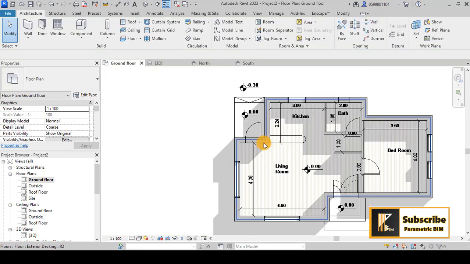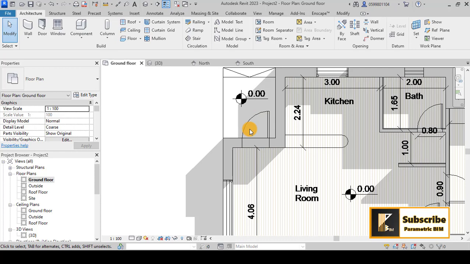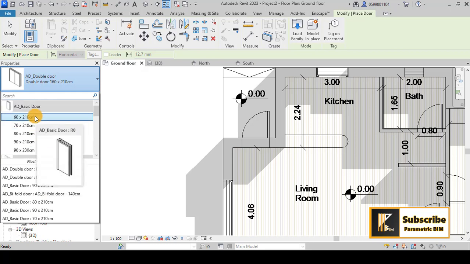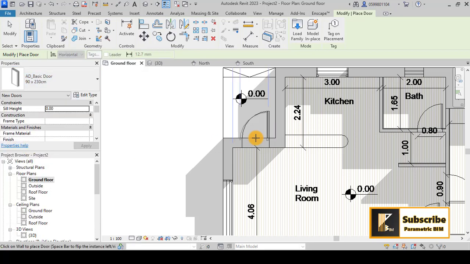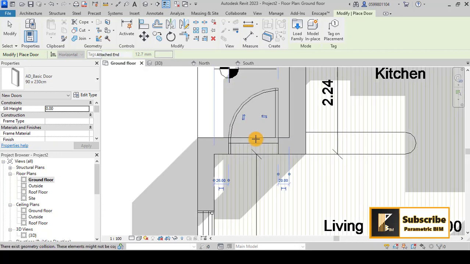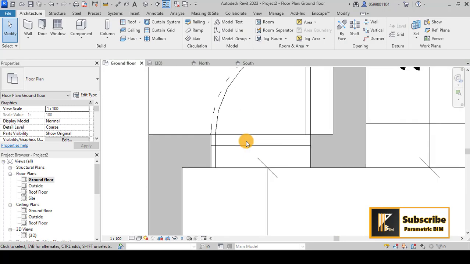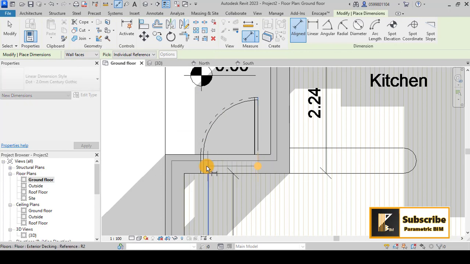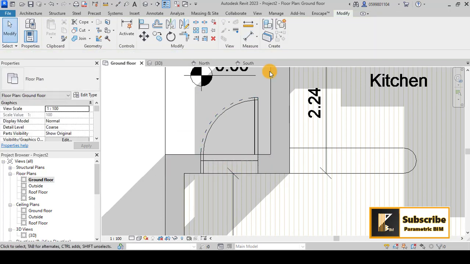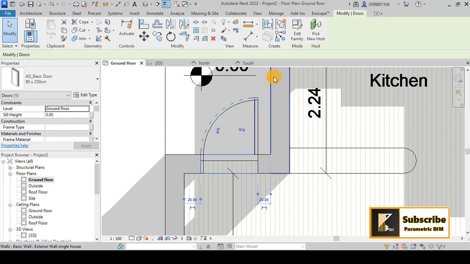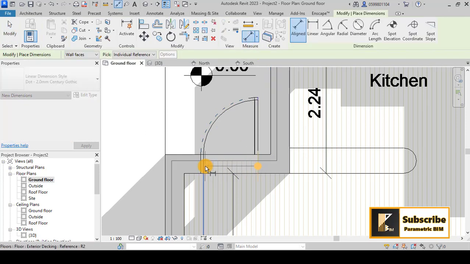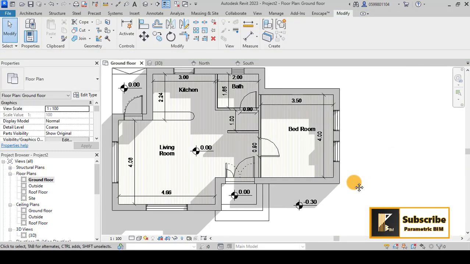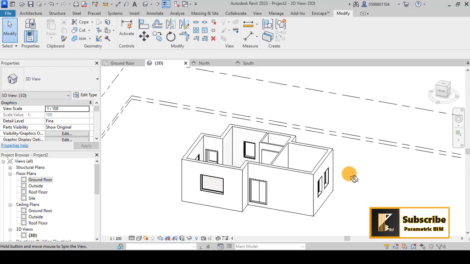And we have also here a small or a single door, so you can go to door and try to choose from this template or the template you have a door with the same dimension approximately. Maybe something like that is good. Maybe it is not aligned together. You have to also measure that. It is 90 for ours, but for the, let's say, the imported, it is 86. It is not important, it is near to this. So now we have the doors and windows as you see.